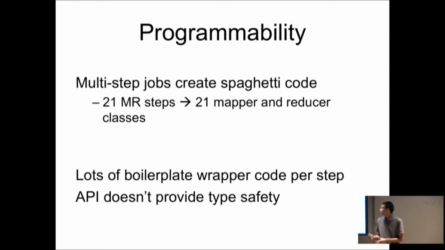The first thing is programmability. And by programmability, what I mean is that one of the reasons we picked these high-level data parallel models was that they were easy to write code in, right? But if you want to write this like 20, 30 times over and over again, the whole code base becomes a mess. You have no idea what's coming after another one. You have no type safety. And there's a lot of boilerplate code. Like this is my mapper, this is my reducer 1, this is mapper 2, reducer 2, and so on, right? It becomes a huge mess.